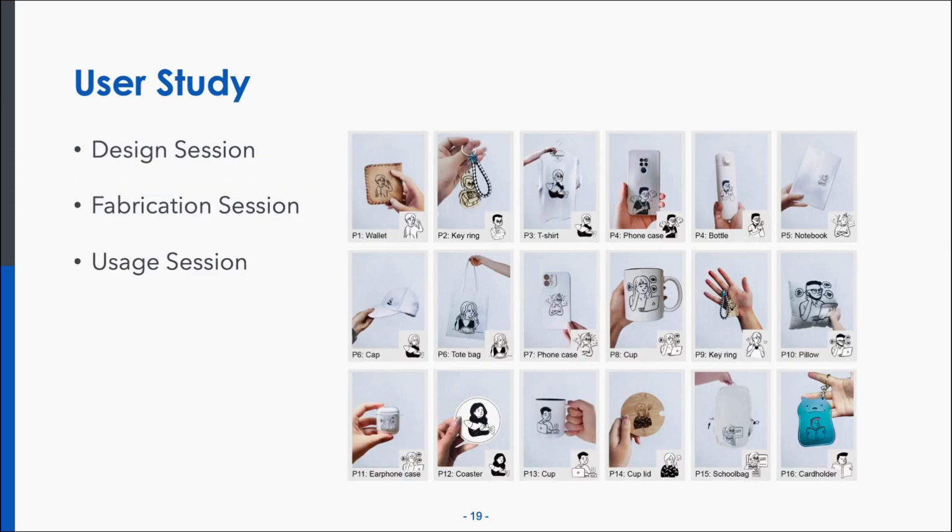The user study consists of 3 sessions: the design, fabrication, and usage sessions. In the design session, the participants were instructed to generate stylized head portraits with PicMe using their own face photos. In the fabrication session, we utilized a range of printing techniques to print portraits on products with diverse materials and mailed the products to the respective participants. 6 months after the participants received the products, we sent emails to them to investigate their usage experiences and asked them to take part in a follow-up interview.